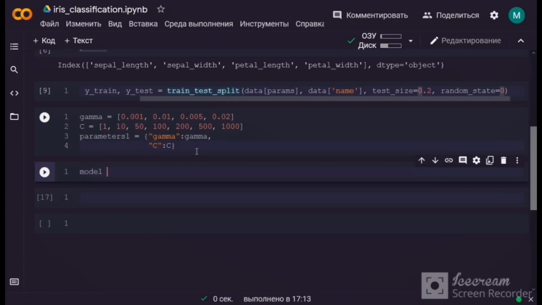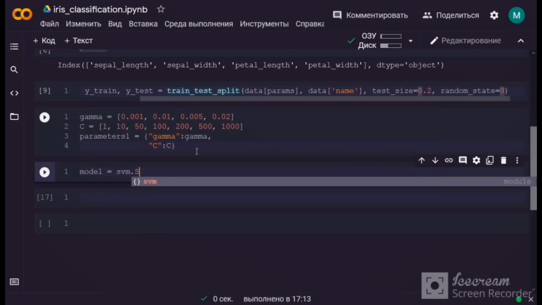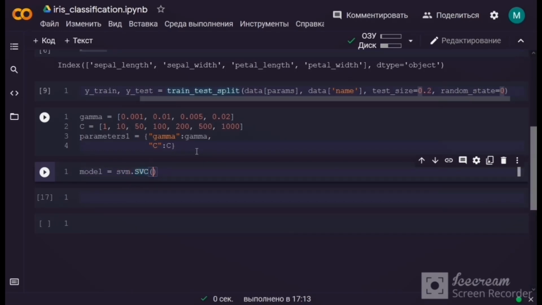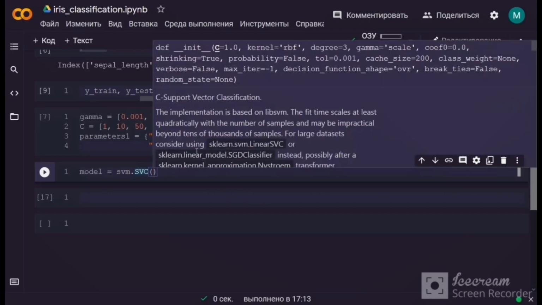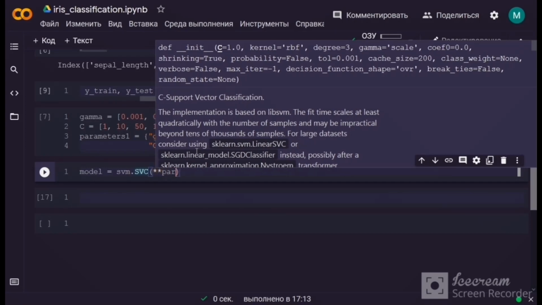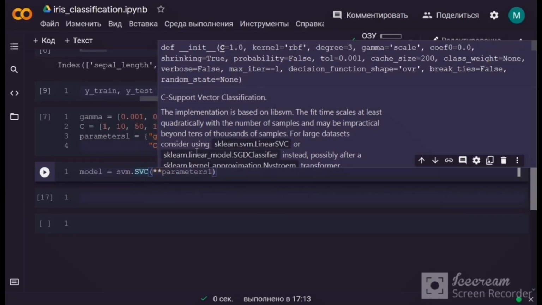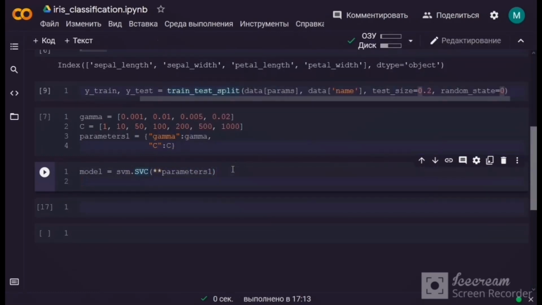And now we create the variable model in which our model will be stored. And we create a variable grid, where we will use the GridSearchCV class.